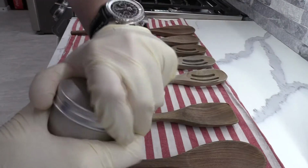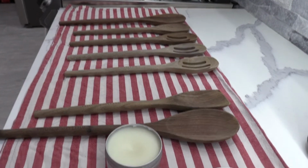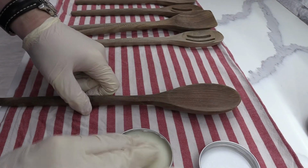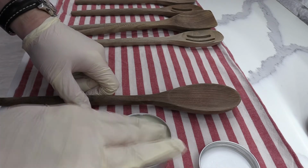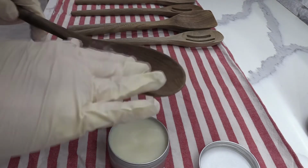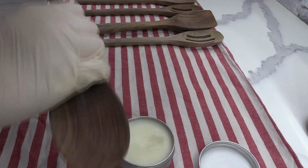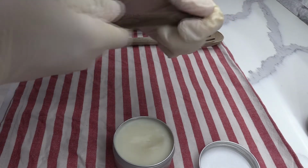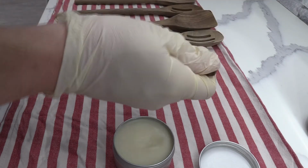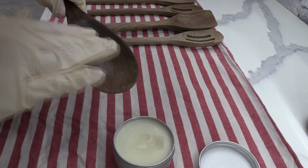Alright, okay, so here's what we're gonna do. We're just gonna take a little bit of this. Let me see if I can adjust the camera angle so we can get a little bit better. There we go. Alright, so I'm just gonna get my hands in there, move it around. This creates some friction, so I've just got a tiny bit, and I'm just gonna start working it into the wood here. I'm trying not to create huge dips or divots in there, but if it does, it's okay. So yeah, the handle is already feeling a lot better. Now the head of the spoon is probably going to need a little more love.